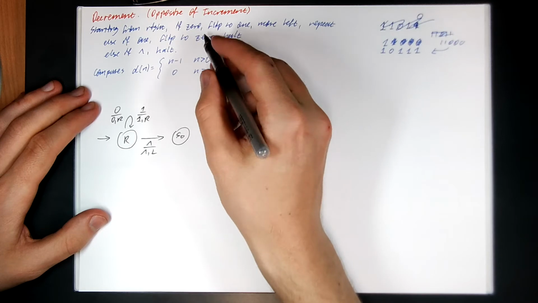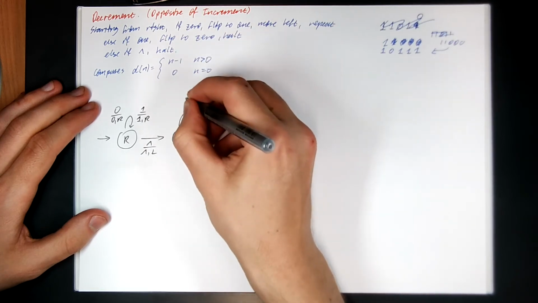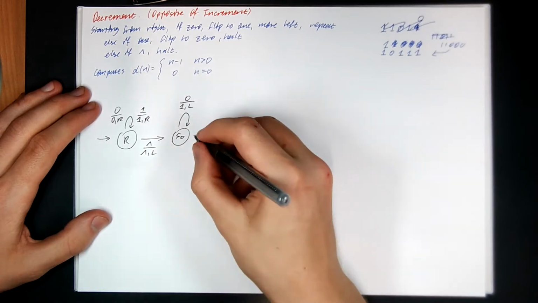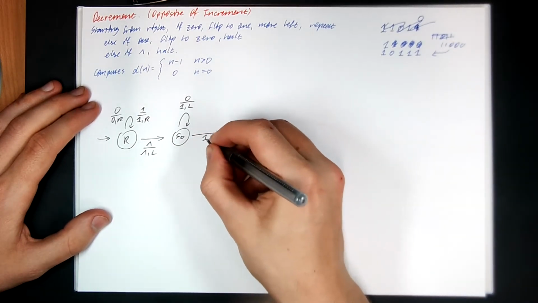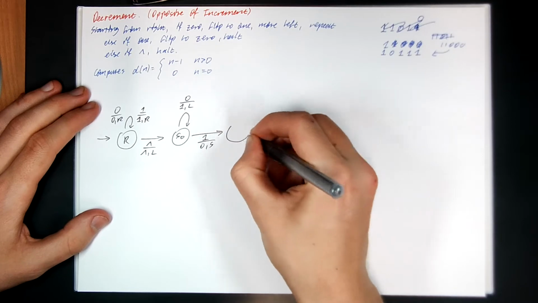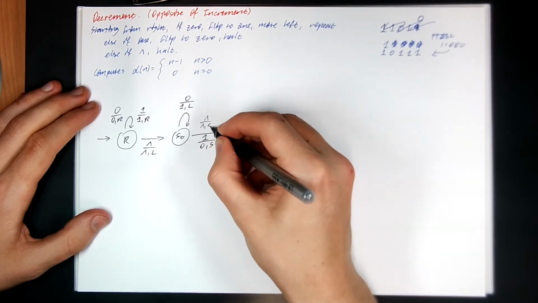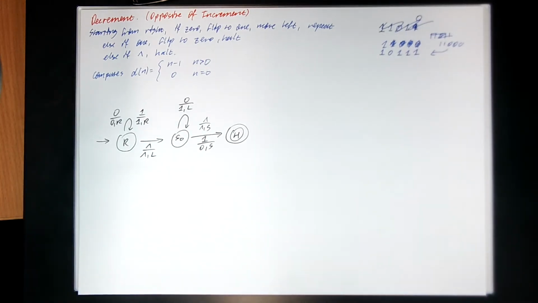If I see a 0, I flip it to a 1. I move left, I try again. If I see a 1, flip it to a 0, do nothing, and then halt. And if I see a blank, put the blank back and then stay. So 0, 0, 0, 0 will be decremented to 0, 0, 0, 0. So decrement does nothing on any string representing the number 0 in binary. So that's how we can do decrement.